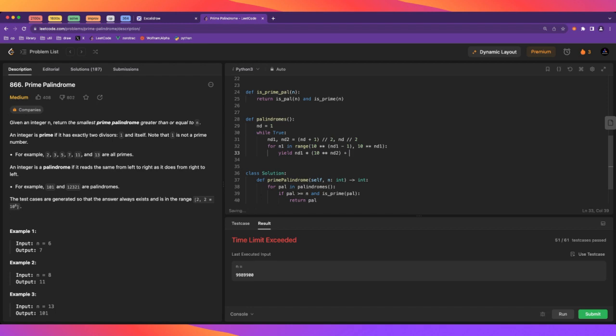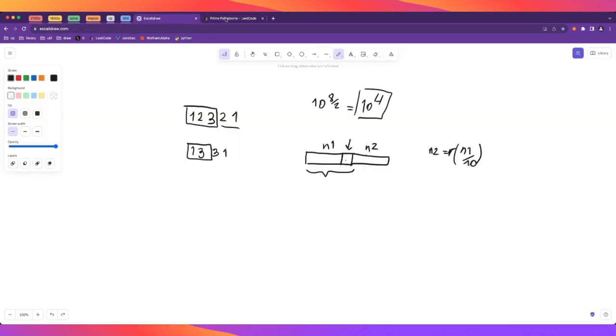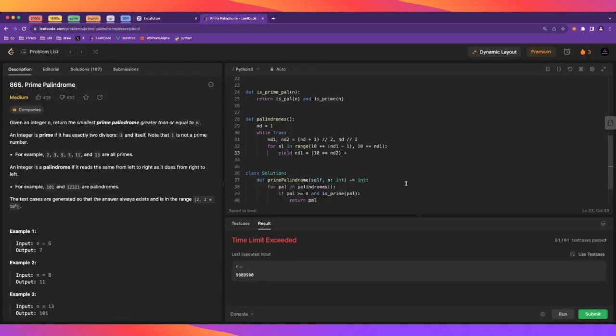And like we said here, n2 is going to be n1 divided by 10 to the nd1 minus nd2, which is going to be 1 when the number is odd and 0 when the number is even.